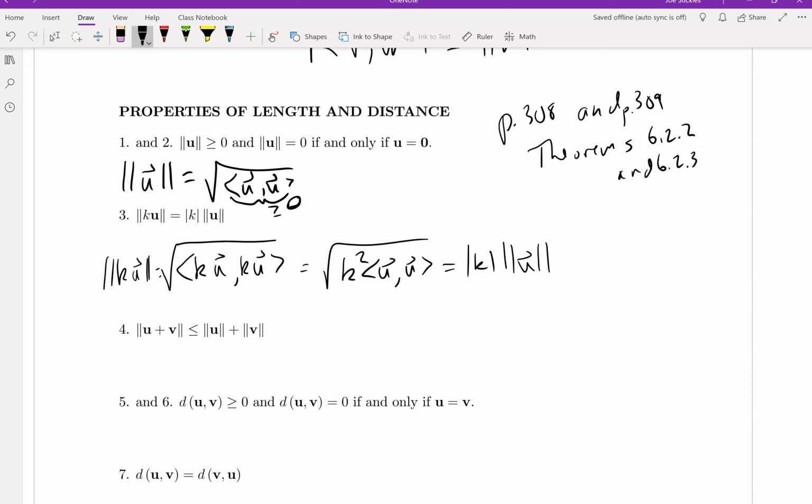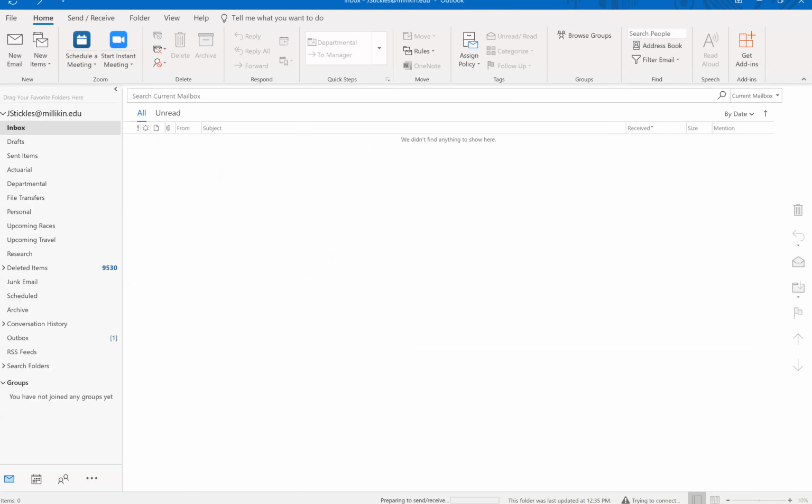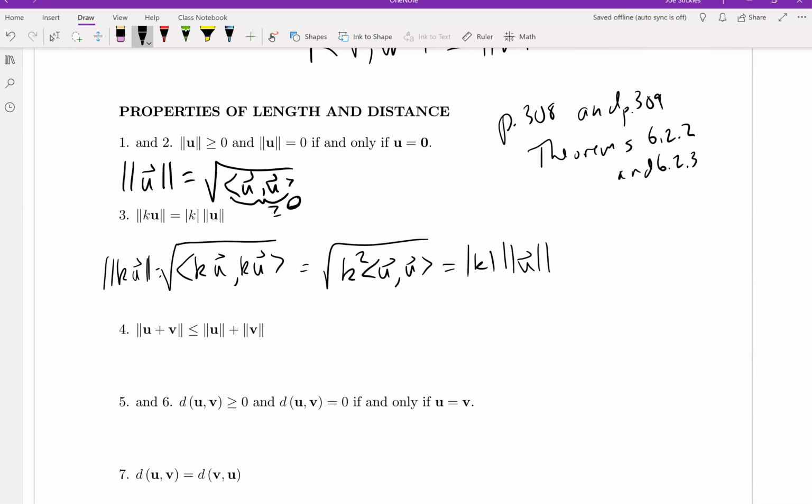All right, so the fourth one here that we have is referred to as the triangle inequality. The reason why we call it the triangle inequality is, if you remember drawing out vectors in Euclidean space, we can do vector addition by taking one vector and then putting tip to tail, if you will, the other vector v. So do u and then do v. And then the one that starts at the initial point of u and ends at the terminal point of v is u plus v. And this is the reason why it's called the triangle inequality. You probably remember from your geometry class in high school that the sum of the lengths of any two sides of a triangle is always greater than the length of the third side. So if I take the length of u and the length of v and add them together, it better be greater than or equal to the length of u plus v.